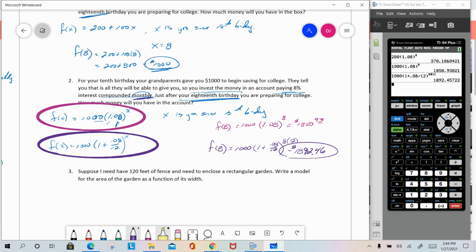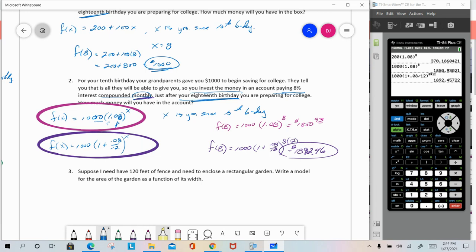Okay. So, number one, number two, you could look at that comparison and say, hey, grandma and grandpa, if you're going to give me $1,000 over the next 8 years, what if you just gave it to me now when I can collect interest? And it almost doubles in that time frame. Now, you all know what the issue with that is, right? Maybe they don't have the full $1,000 right now.